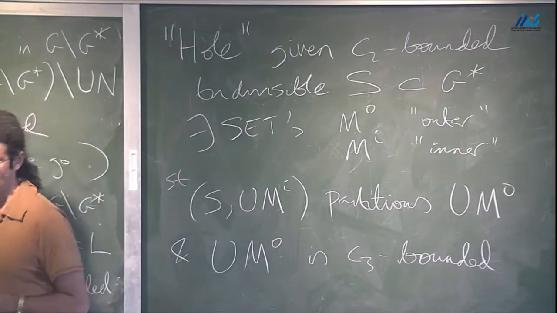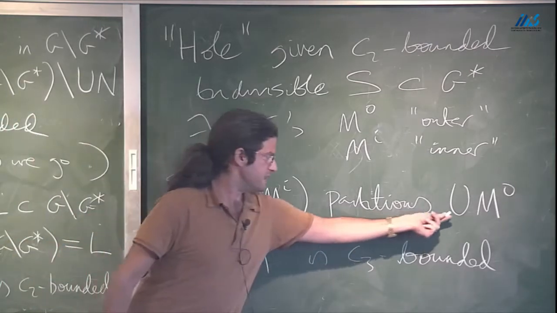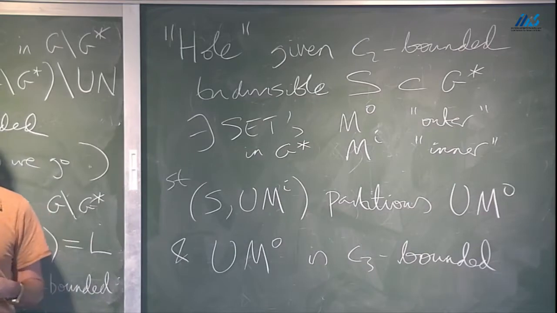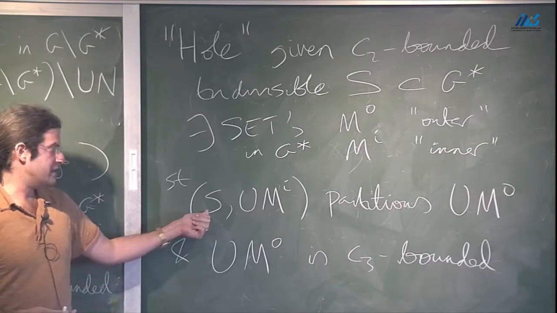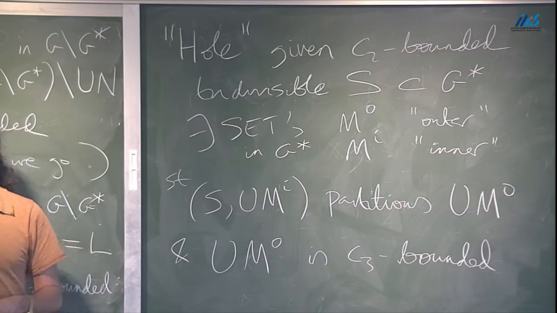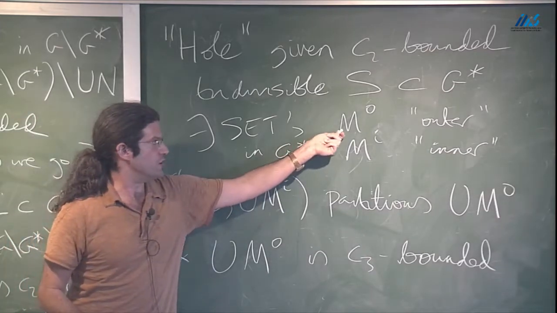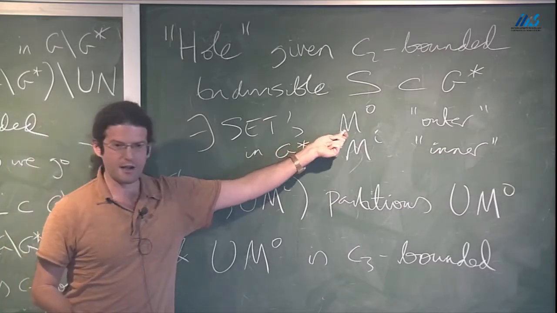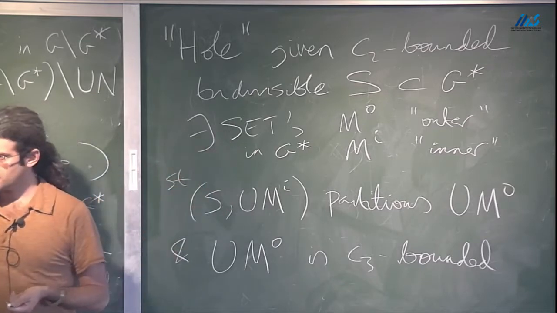Okay, I'll say it again. These are in G star, so I'm working in the underlying graph of the template. I find some set of triangles which contains S, and when I take away S, then what remains can be partitioned into some other set of triangles. Now this would be great if this set of disjoint triangles was part of the template, because I would just throw it away, and instead of using the outer one, I'd use the inner one, and that would solve my problem. The things which were covered twice would now only be covered once. But I don't have that. I just know it's a subgraph of the template.